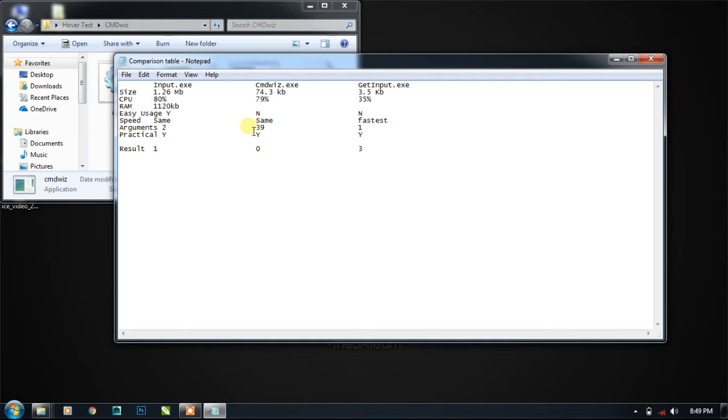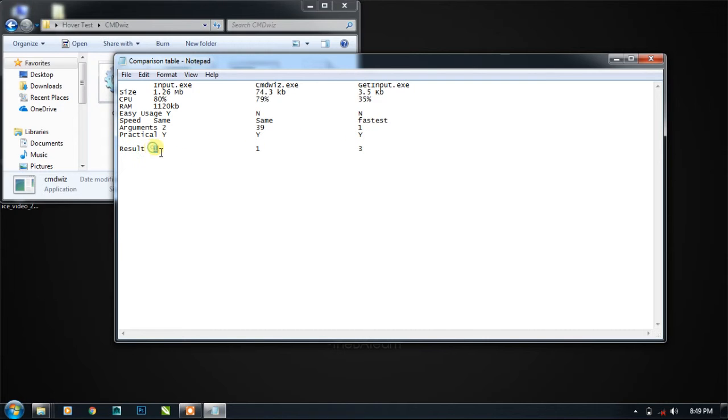The number of arguments can also be a parameter to select the plugin, because 39 in 1 is a good number. This plugin can replace 39 plugins, and you can use it in your batch program if you want to get all 39 done. Let's check the last parameter, practically useful. As all have got yes, this point cancels out to 0.